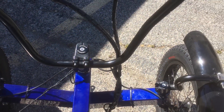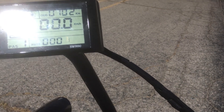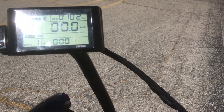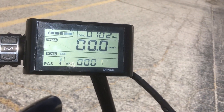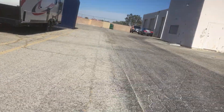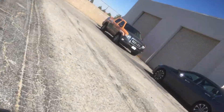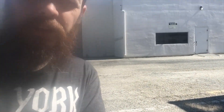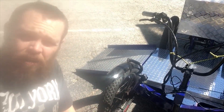All right YouTube, ramps down — here we go. I'm on the bike, gonna do a speed test. I haven't calibrated the miles per hour right now; it's on kilometers per hour and I'm on test one. Let's see — it's pretty fast, see if I can't do this all at once.